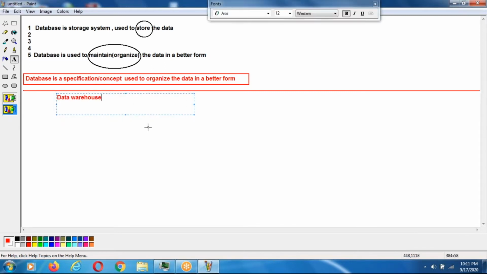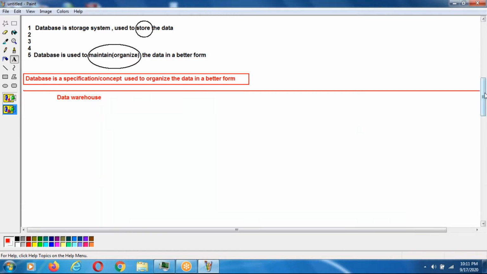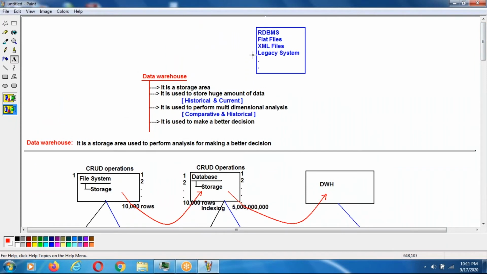What does data warehouse mean? Simply we say it is a storage system. Yes. But strictly speaking, even data warehouse is not a storage system. If data warehouse itself were a storage system, then why would you need RDBMS, flat files, XML files? No need. So in a general definition, we say it is a storage system. But this answer is valid only for people who just completed their academy. If you say you have some experience in the database or warehouse perspective, you should not say data warehouse is a storage system.